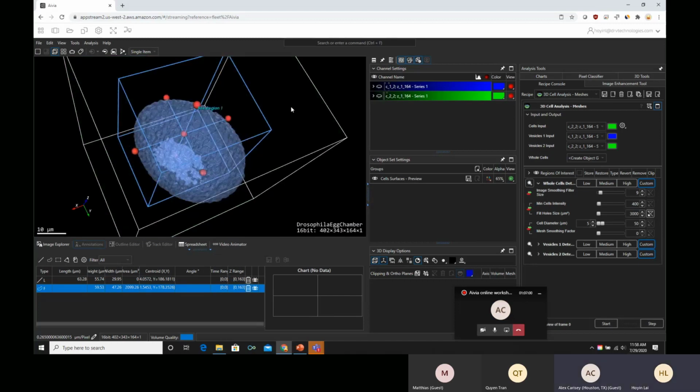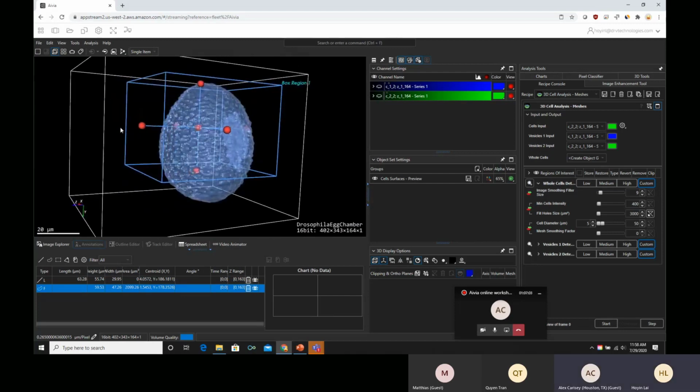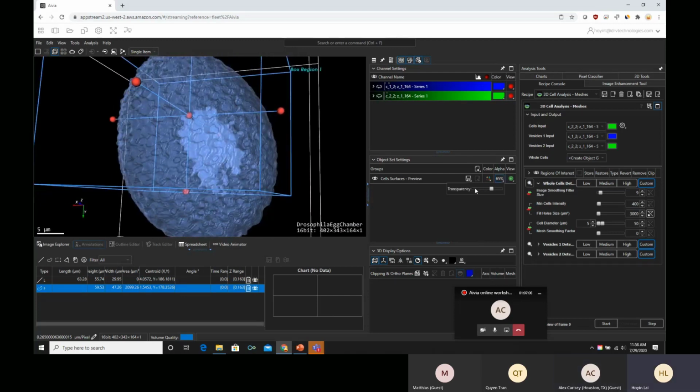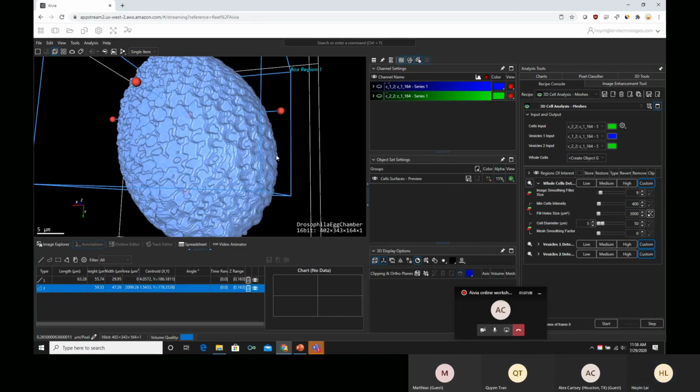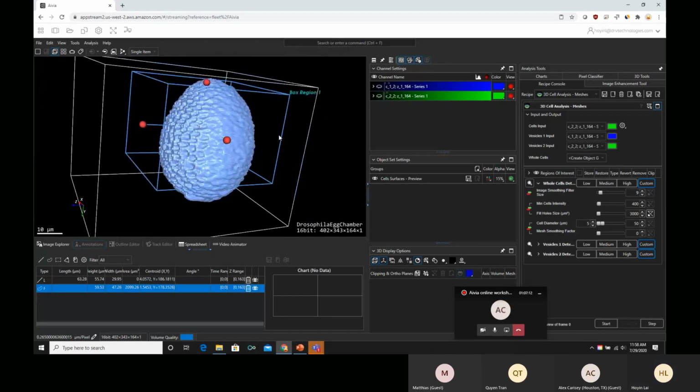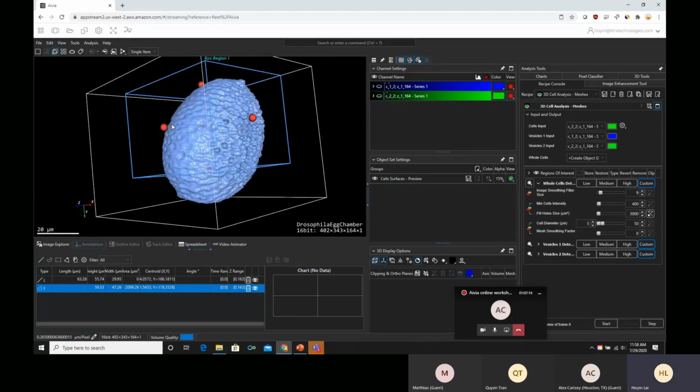All right, so this is what it looks like on the whole cell. Pretty good, I think. You notice that it is a little bit bumpy.